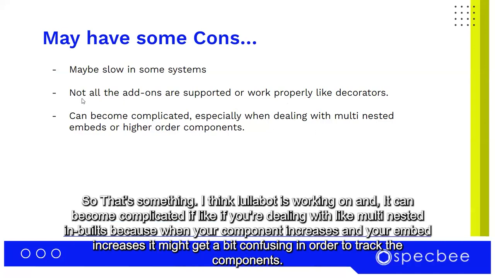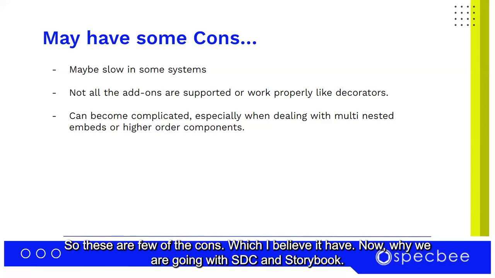That's something I think Lunabot is working on. It can also become complicated if we're dealing with multi-nested embeds, because when your components increase and your embeds increase, it might get a bit confusing to track the components. So these are a few of the cons which I believe it has.